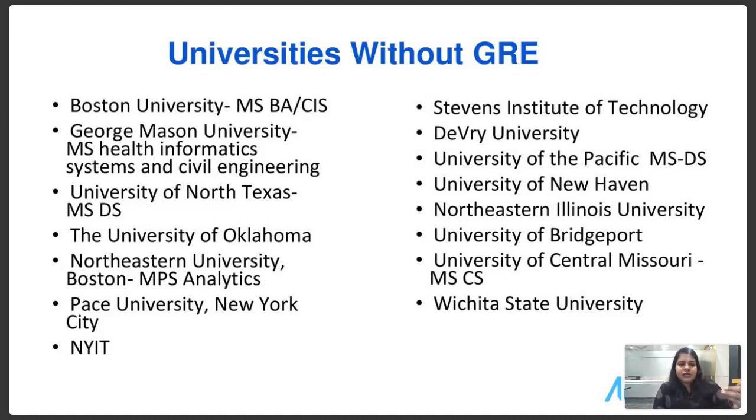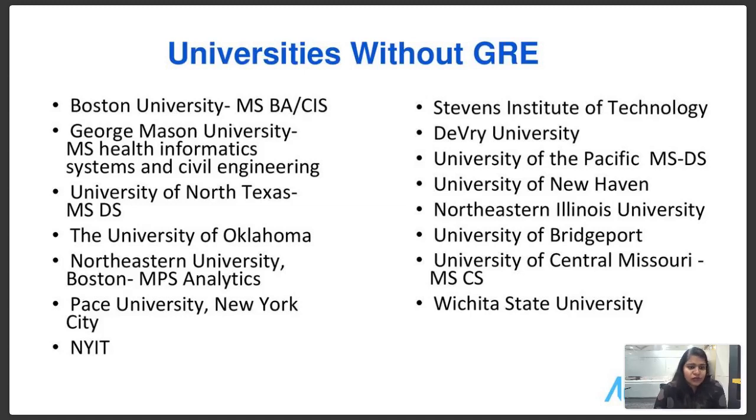However, there is this list of universities that you can see which do not require GRE or GMAT for certain types of courses. And there are some highly ranked universities like Boston University. They don't have a mandatory requirement of GRE for their Masters in Business Analytics and Computer Information Systems program. However, this is an exam which is recommended by the university. So any student who has taken a GRE or a GMAT exam will be preferred over a student who has not taken it, but that does not mean that they require it on a mandatory basis, right?